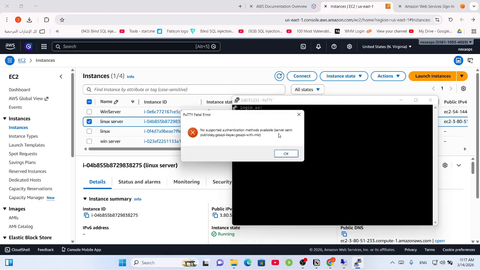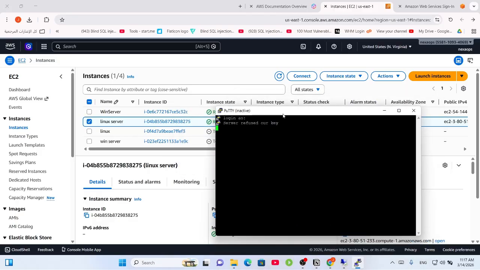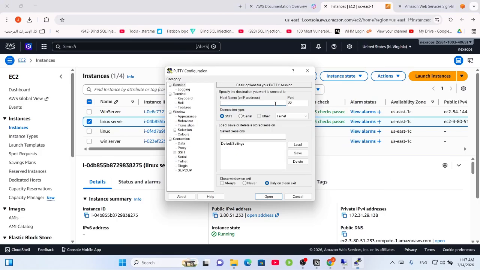Not supported, server refused our key. Let me check, because I did it before. Actually, it worked on my PC, but there must be some reason for this. One second. Let me try to do it one more time. If it doesn't work, it's okay.